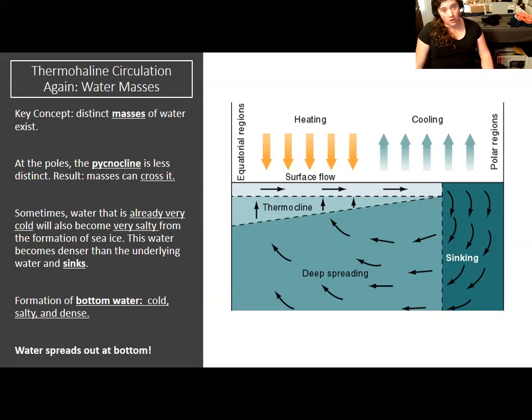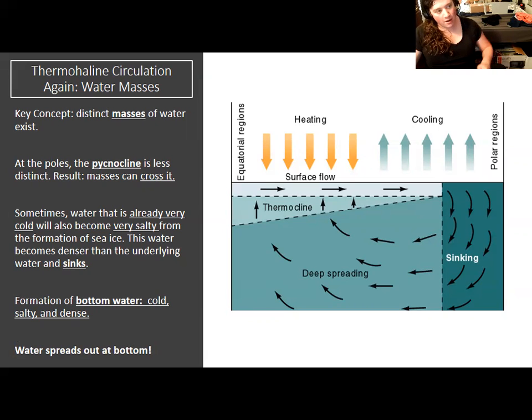And this is important for a number of reasons. One of them is that this water that forms at the surface and then sinks down is very oxygenated because it was at the surface, and it plays a very important role in bringing oxygen to the deep ocean, as well as spreading dissolved oxygen throughout the oceans. It also carries nutrients from where plankton could photosynthesize at the surface of the ocean, and carries those nutrients down deep in the ocean where there's no photosynthesis. The bottom of the ocean is dark, but the movement of this bottom water carries some of those nutrients down and helps support life in deeper parts of the ocean, as well as spreads nutrients around the world.